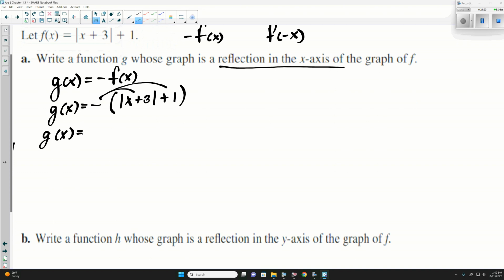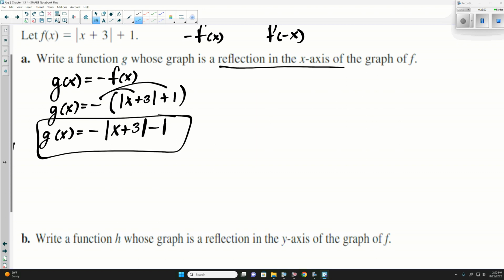Now, something interesting with absolute values, we cannot multiply the negative through it. We can't multiply the negative by the x inside the absolute values or the 3. What we end up doing is just putting it out front. Same thing's true with a number. If we did 2 and had the absolute values in parentheses, it's just going to be the 2 in front. So we'll have negative absolute value of x plus 3. But we also have to distribute that negative to our positive 1, which is going to make it what? Negative 1. And that's as far as it goes.